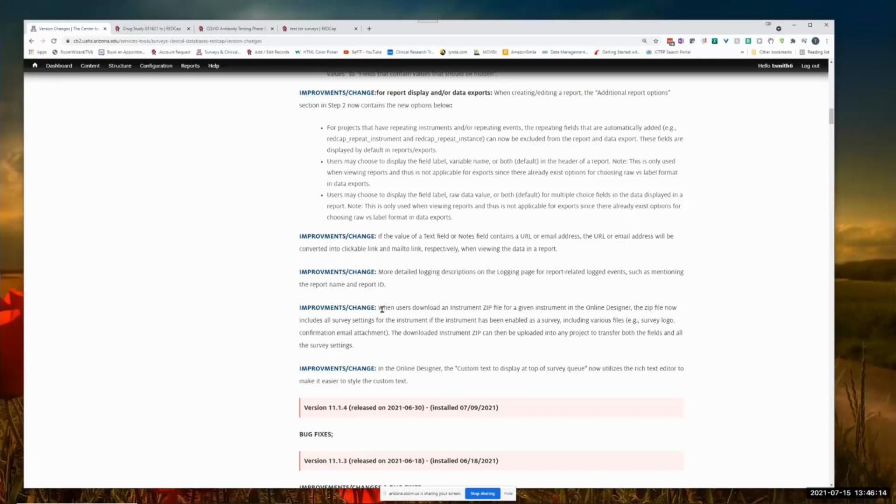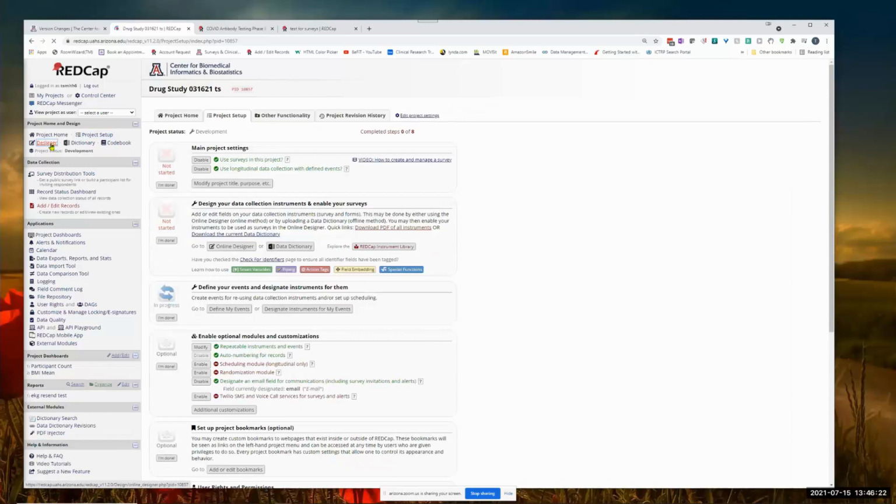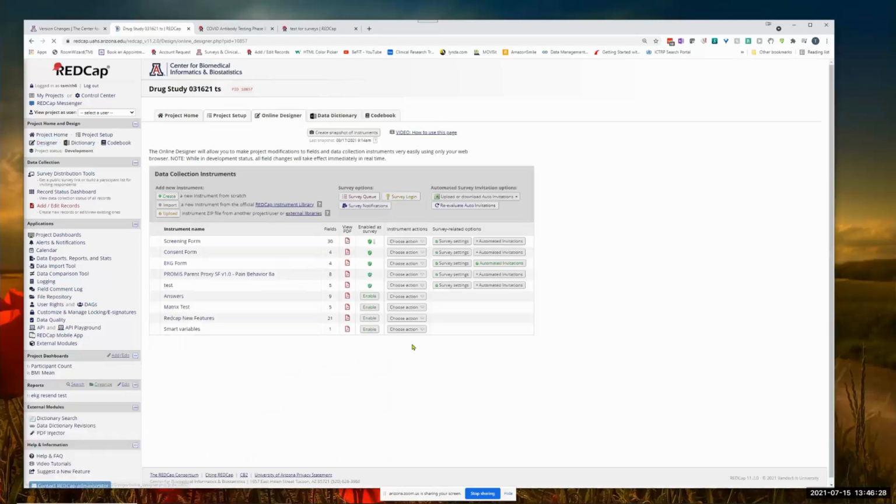Just to make sure that you understand what I'm talking about: say I wanted to grab the EKG form or whatever. I could come over to my Choose Actions and download this instrument zip.